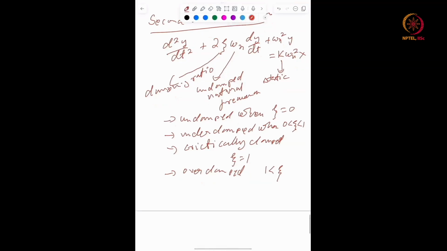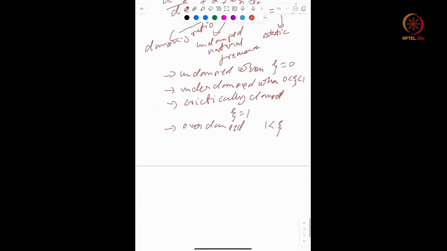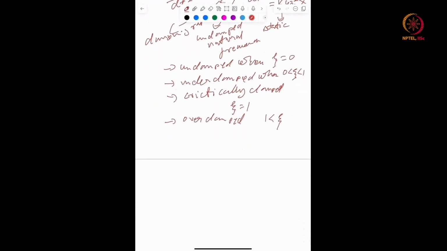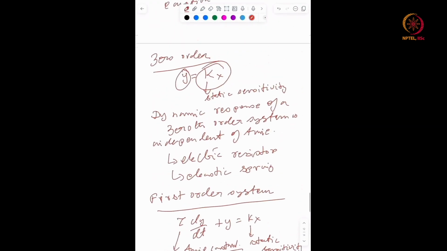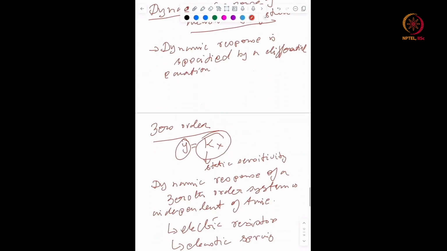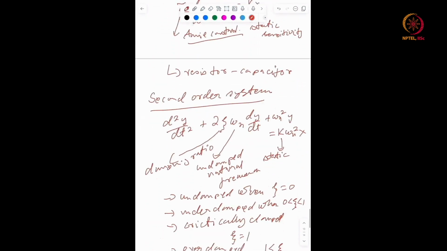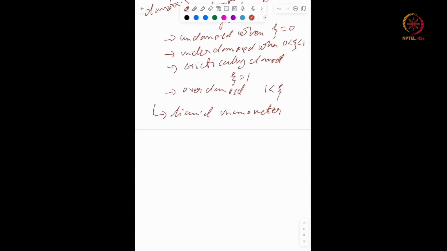Okay, so an example of this that can be represented is a liquid manometer. So one type of system is a liquid manometer. Okay. We will see why these will be important, because when we actually do PIV, for example, you will see what kind of systems the particles are. Okay. How do they respond to the flow?